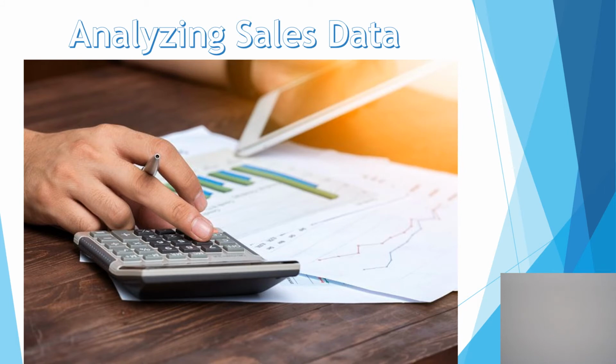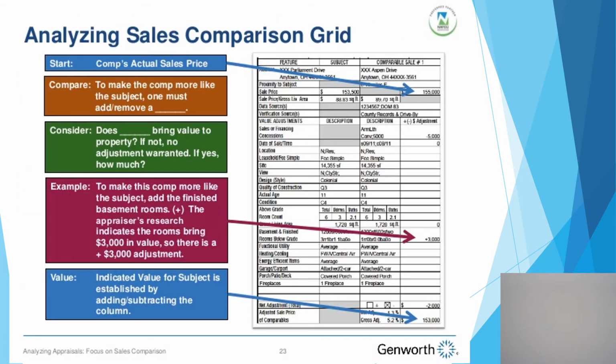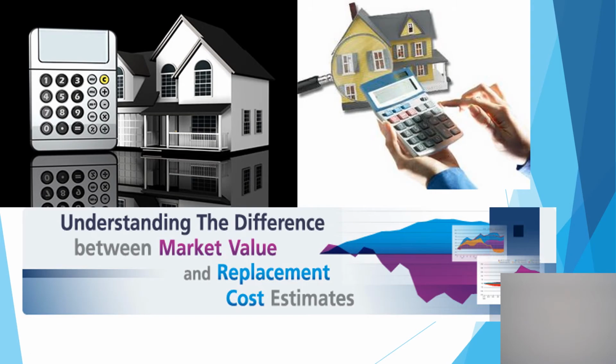The key to an accurate appraisal is in the analysis of the sales data that is being used to value the property. The sales comparison approach on residential properties is the primary approach to value. It starts with finding properties that are most physically similar to the property being appraised, taking the total sales price, and analyzing the differences between the property that is being appraised and the properties being used as comparable sales. Lenders are very interested in having accurate, reliable market value analysis performed. Oftentimes, we find that replacement cost may not actually equal market value.